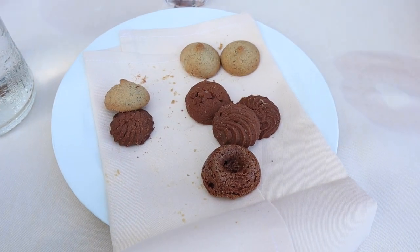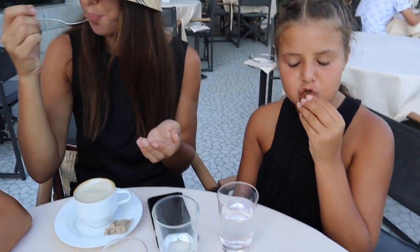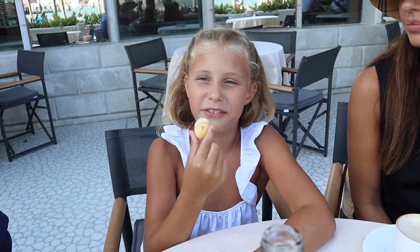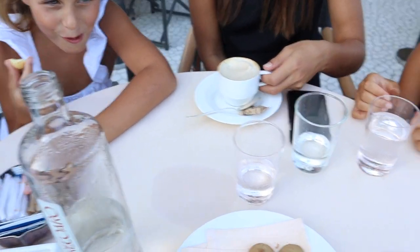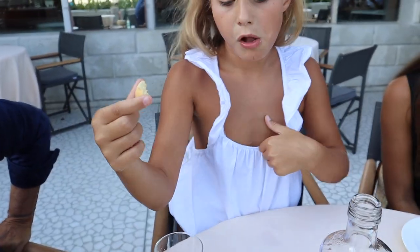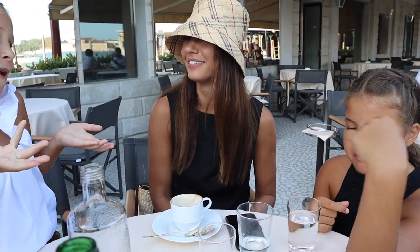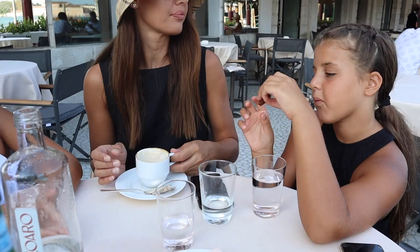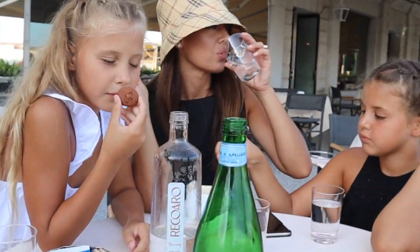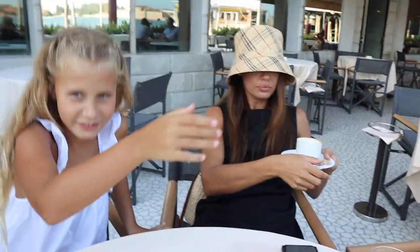These cookies are so great with coffee. Which one is the best? Which one is the best, Katya? Huh? You like it? Give us some fair opinion about this. Coffee. And this one? Coffee? That's coffee. It's not possible. It's cappuccino. Oh, cappuccino. And this one? Someone tried this one? Yes. Oh, that's my coffee. Leave that coffee alone. Cappuccino. That is the reason why I drink espresso. No one can take it. Not fair. Life is not fair, my girls. Ah, leave that coffee alone.